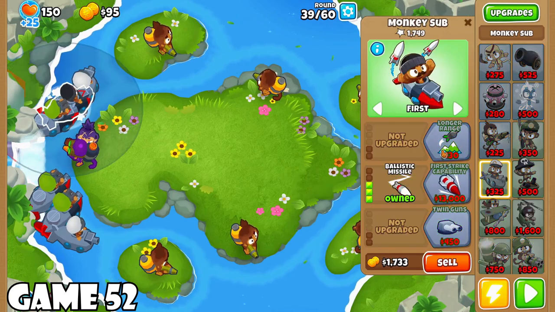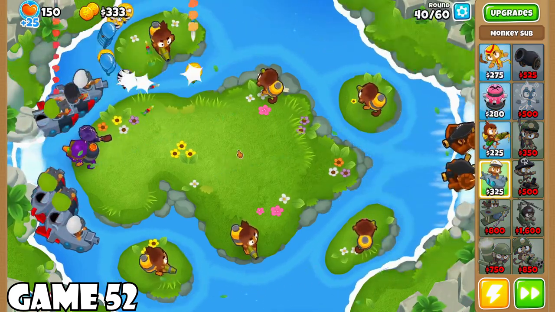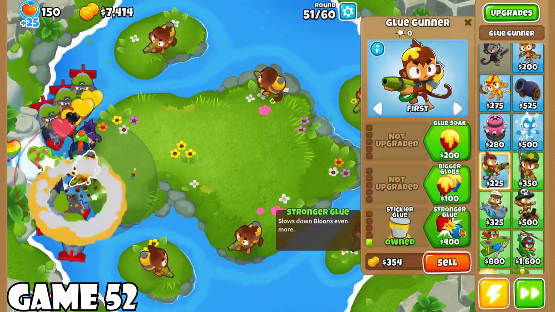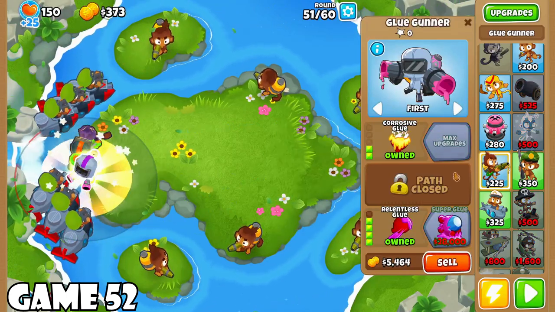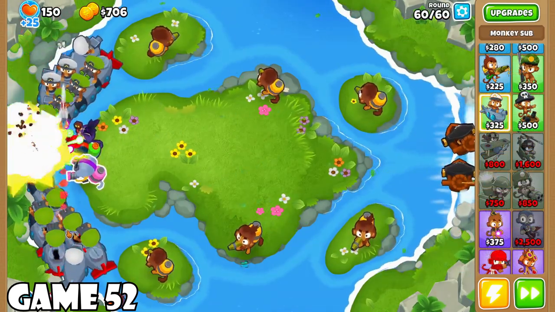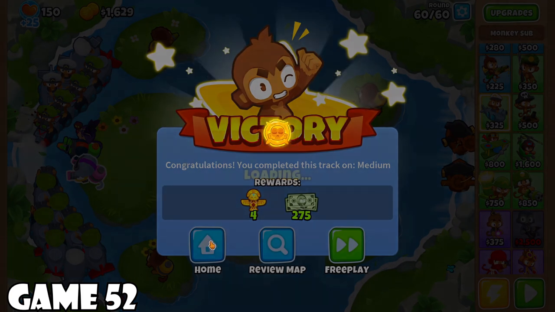I had full map coverage on round 37, and on 40, I got to test the strat, and it could work, although I don't have much camo coverage, so I'll need to work on that. I also got a glue gunner with relentless glue on round 52. This is a key part of my strategy. And when the BFB came on round 60, it was incredibly easy with Moab Hex, Moab Glue, and a ton of missiles. Game 53, I'm on the same map.